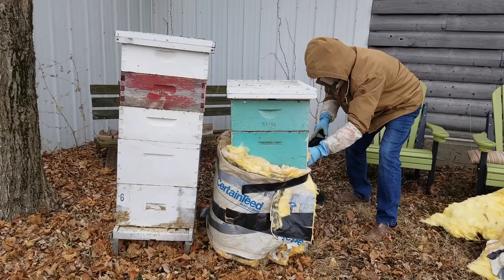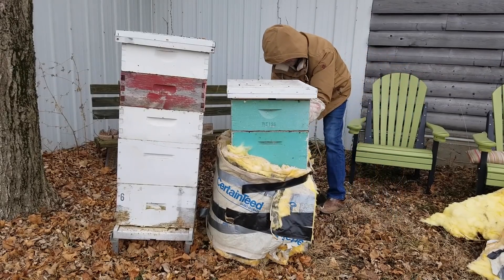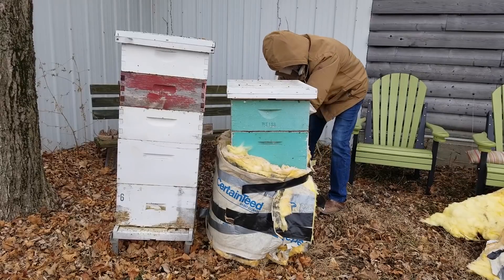The winter bee kind itself absorbs a lot of moisture, and that's what we're trying to get rid of during the winter. That moisture is absorbed in the candy, making it much more pliable for the bees to consume. As you can see in the video of me wrapping my hive, I like to wrap it all the way down and close off the bottom entrance, with my hives about a foot off the ground.